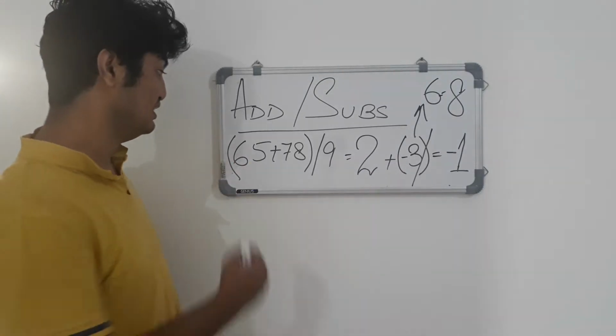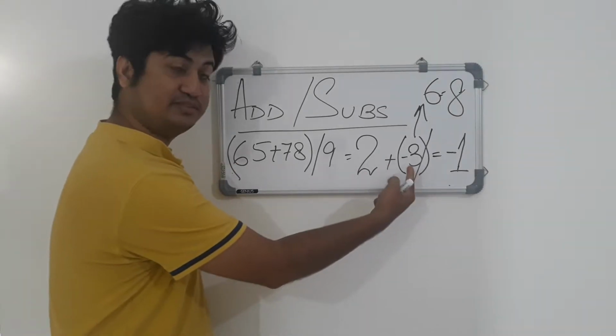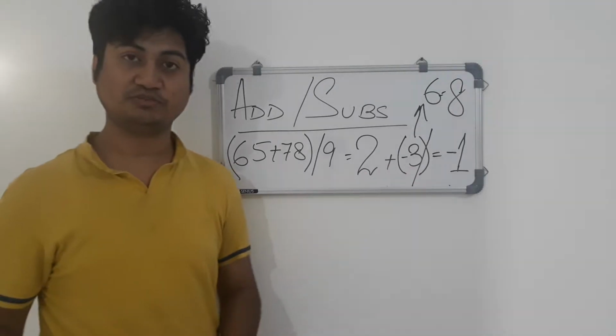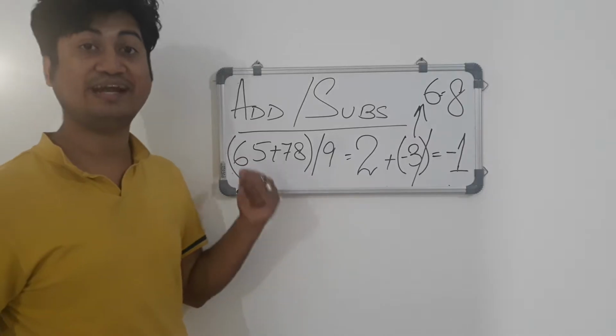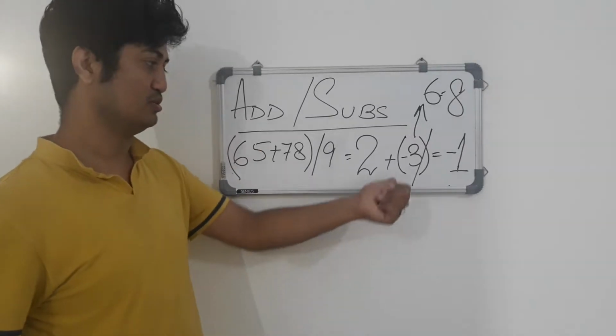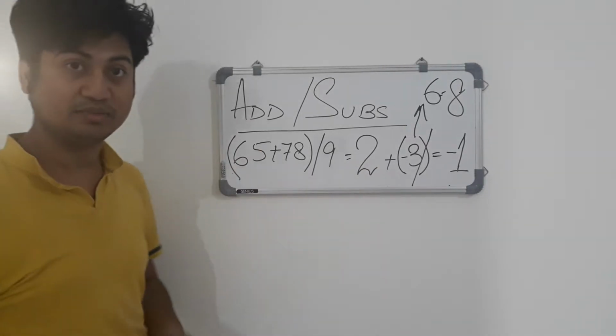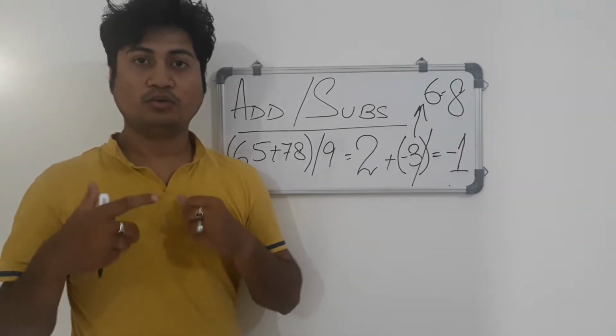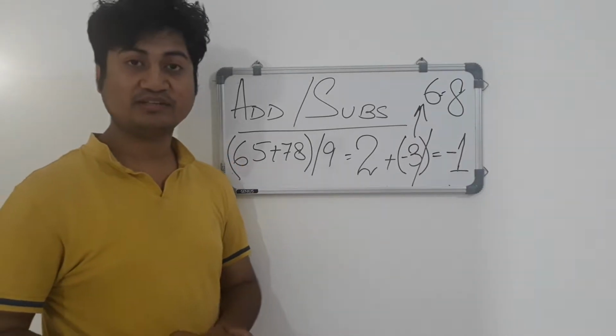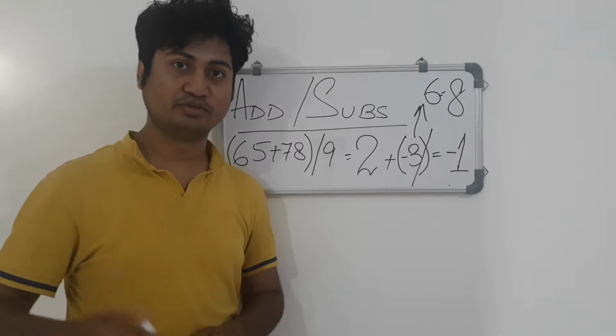Secondly, if you have added the remainders, that's part of the remainder theorem. You can add the remainders in case of an addition or a subtraction, based on whatever mathematical function you are using. Now we will move on to multiplication and division and the uses of remainder theorem there.